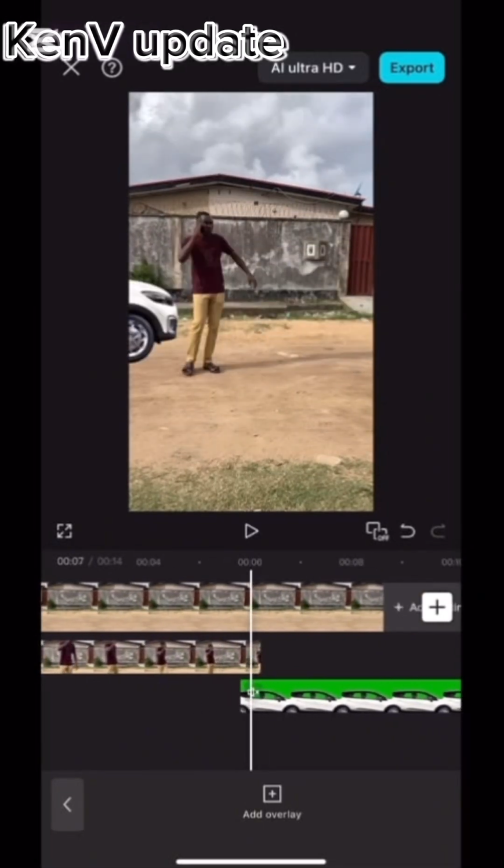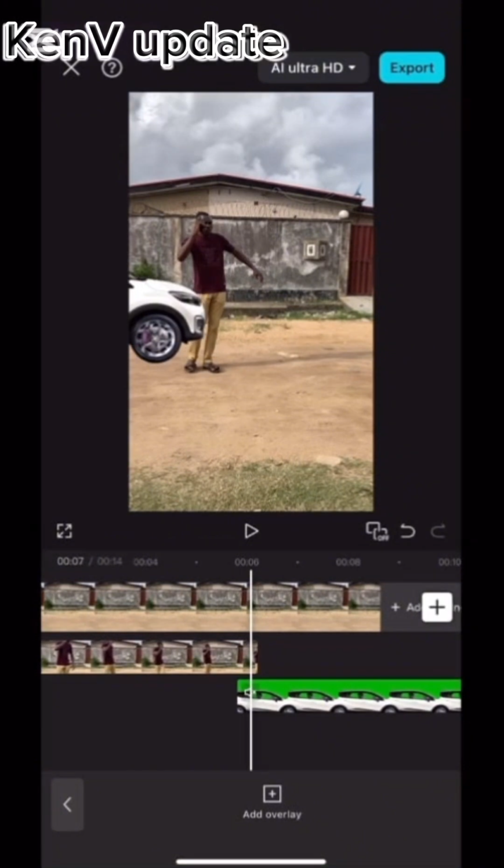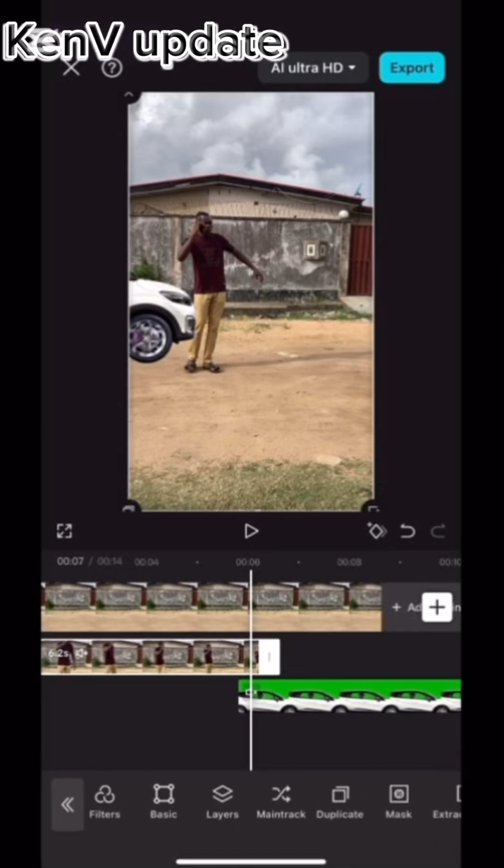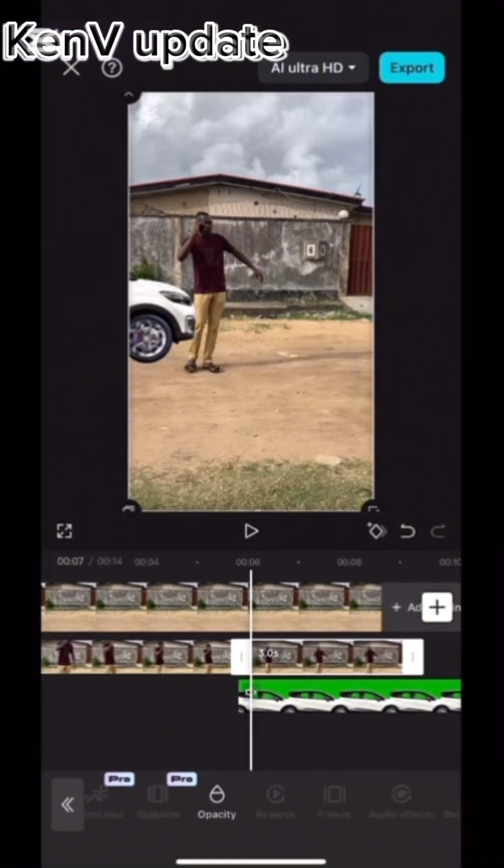So the next thing we are going to be doing is to come back here, click on this place now. As you click it here now, you want to go and look for freeze. All right, so you come here, take time to do this place. So let it be immediately the car touches you or touch the character, then you are going to be clicking here to go and look for freeze. We want to freeze this part now. All right, freeze it now. Look at freeze here, then you click on freeze.